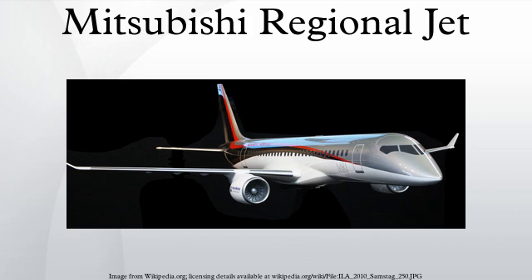All Nippon Airways is the first customer, with an order for 15 MRJ-90s and an option for 10 more. On September 15, 2010, the Mitsubishi Aircraft Corporation announced that it had entered the production-drawing phase and continues to proceed with the manufacturing process. Assembly of the first aircraft began in April 2011 with construction of the emergency escape for the cockpit. A new production facility for the aircraft will be built at Komaki Airport in Nagoya, Japan, on land purchased from the government at a total cost of 60 billion yen. Production at this plant is expected to commence in fiscal year 2016, producing 10 aircraft per month and employing 2,000 workers. Mitsubishi announced in June 2013 that it would establish a quality control facility in Illinois for the sourcing of MRJ components from the United States.